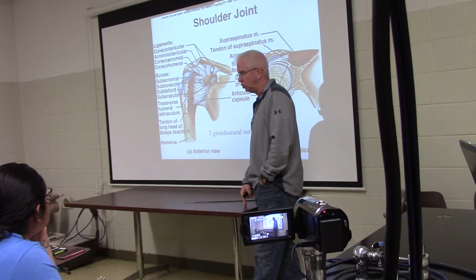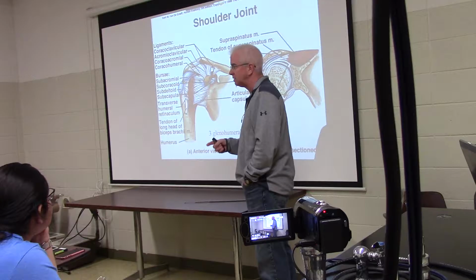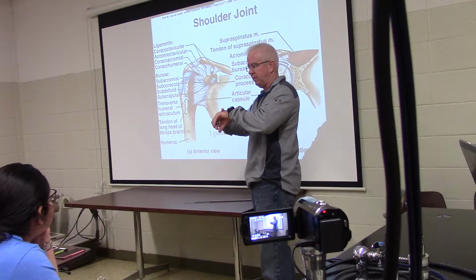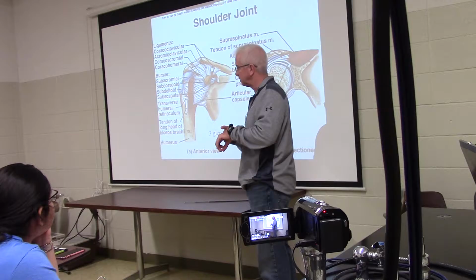Now let me ask you something. How many days do you go without contracting your bicep? None. That does not happen in human experience, right? So the tendon of the long head of the bicep is in the groove. And every time you flex at the elbow, that tendon has to slide in that groove. If it does that on the groove, what's going to happen to the groove? It'll make a bone. Right. It won't be long before the groove ossifies and is a flat surface, maybe even a process.